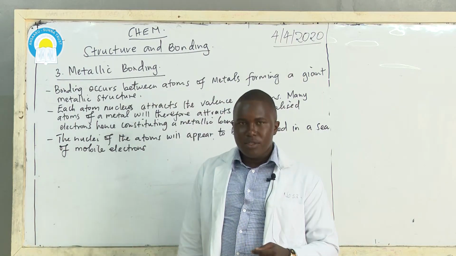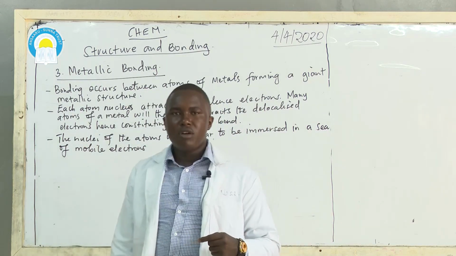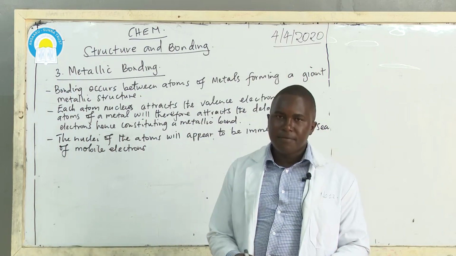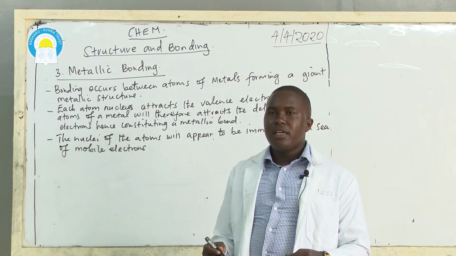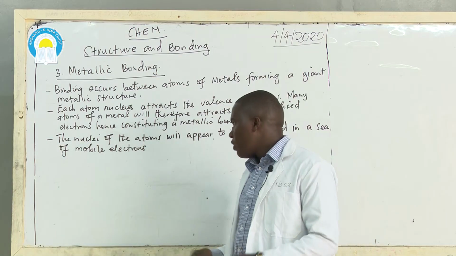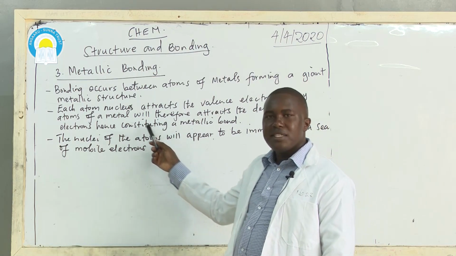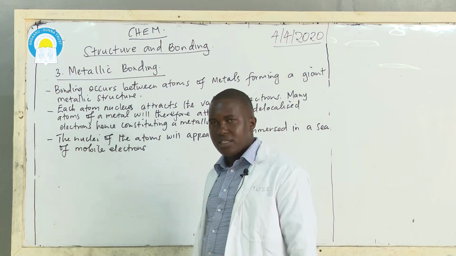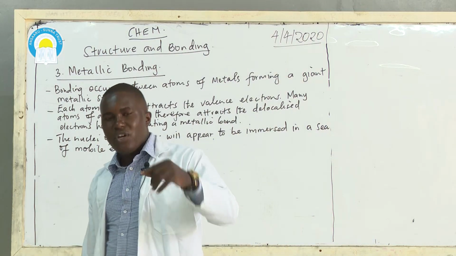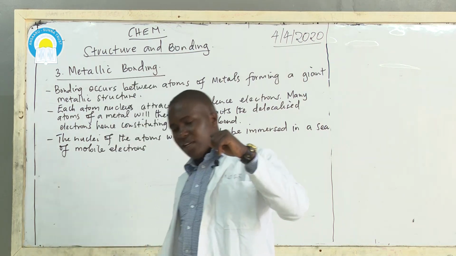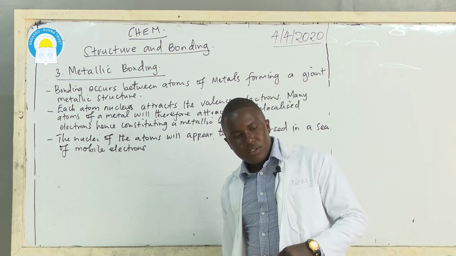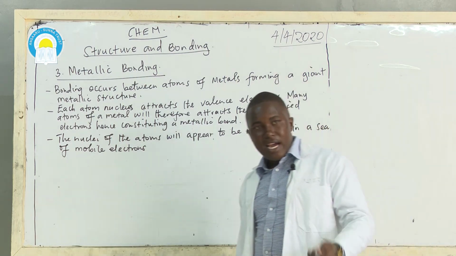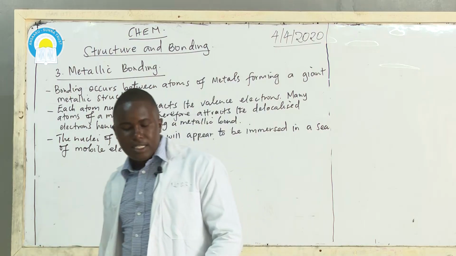Again, it's also important, we have seen this when we were doing properties of period 3 elements, that in metals generally, when the number of delocalized electrons increases, the strength of the metallic bond also increases. So for that case, you will find that the more the number of delocalized electrons, the stronger the metallic bonds. Hence, the high melting and boiling point of that metal.